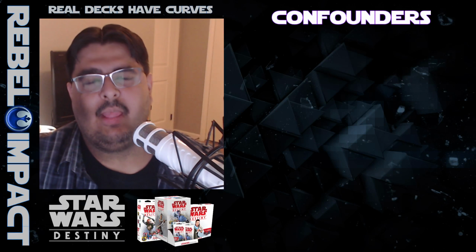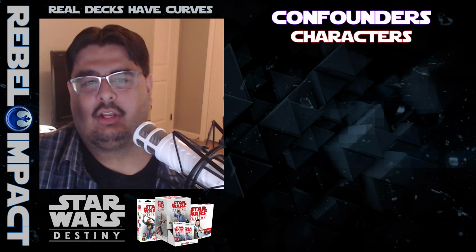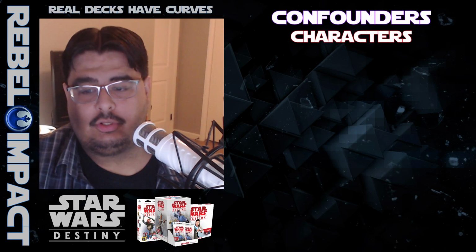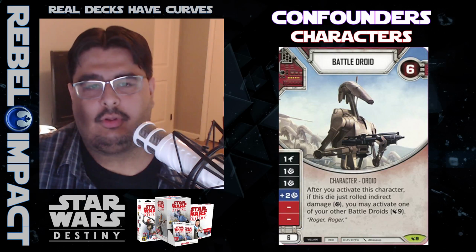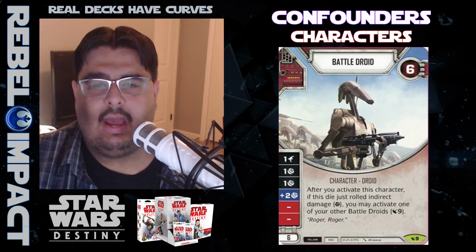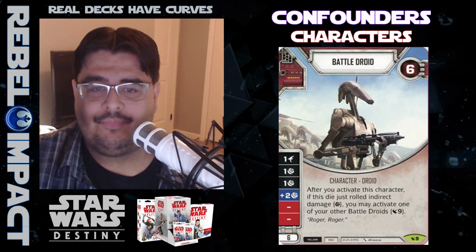So naturally, the characters that you bring to the table also have a direct impact on how you're going to generate resources, okay? So if you bring a battle droid or a death trooper to the table, you'll need to seriously consider your cost curve's capability, as neither of those characters have a resource side on their actual die.